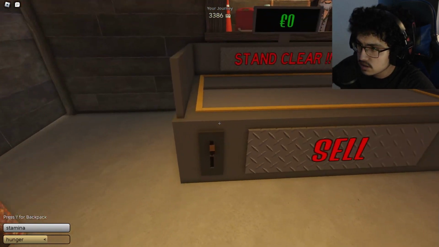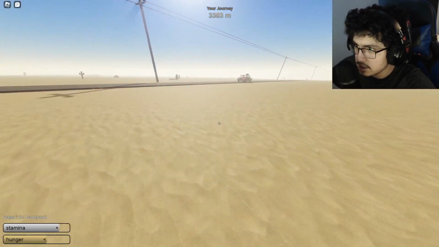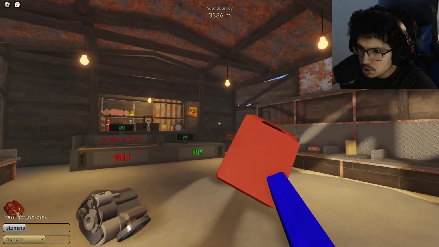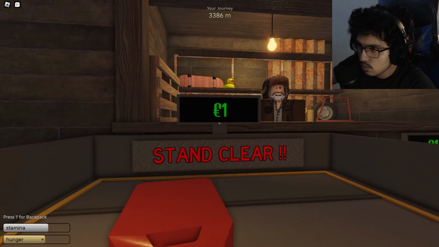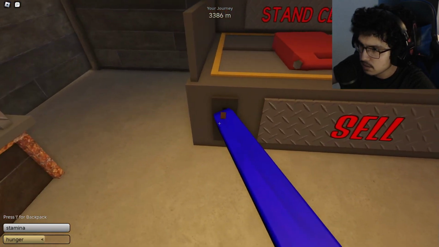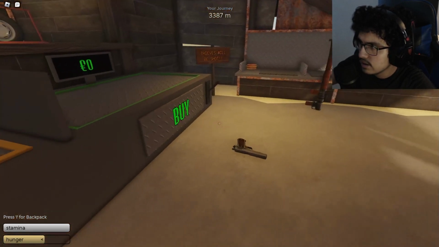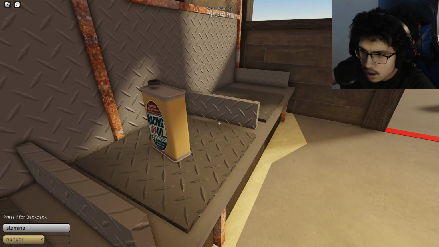Okay. Stand clear. Sell. Can I sell my engine? No, not my engine. My gas tank? How much would you give me for this empty tank? How much? What? 1 cent. 1 cent, really? Okay. Let me sell this. So, I got 11. Well, I don't know how much I got, though, to be honest. What is this? Oh, is this oil?